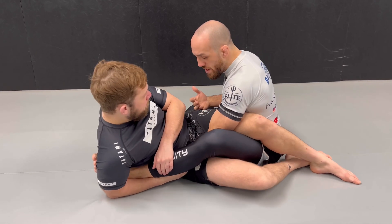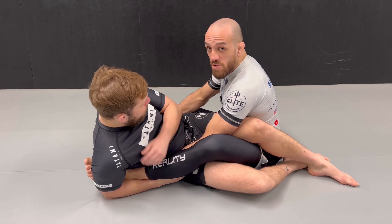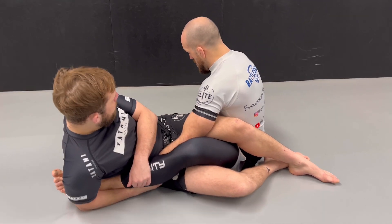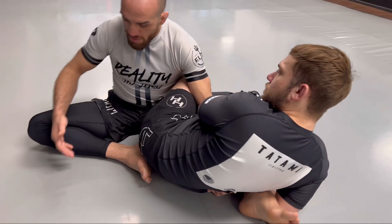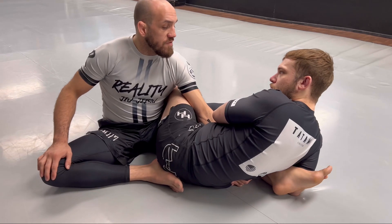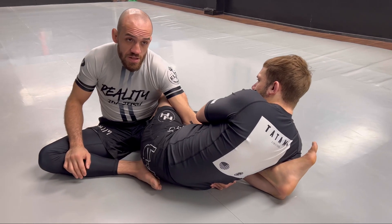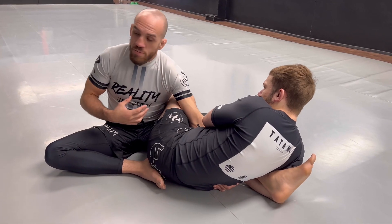Standing up in this position is quite difficult if you don't do the right things. The first thing you want to do is bring this leg out like a butterfly wing — that will allow you to stand up easily, like you're rolling on your leg to stand up. Your knee and this foot stay dead, this leg stays straight, and the foot flexes up so it's not easy for him to grip your knee or catch your foot.